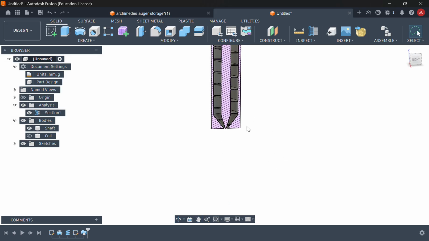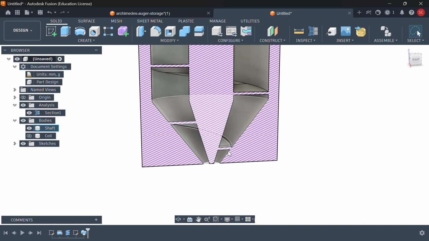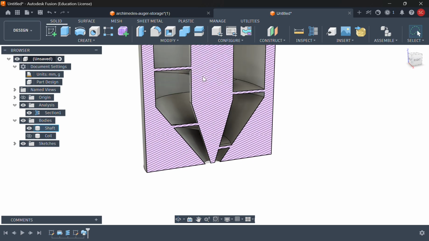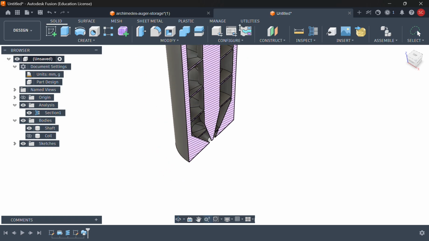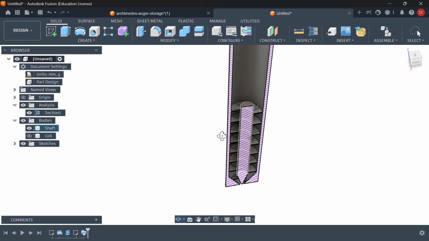So we can look down at this nozzle here. You can see every piece comes down. The screw is continuous. And yeah, it's looking pretty good.